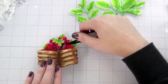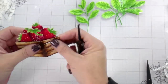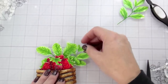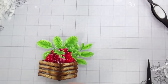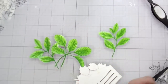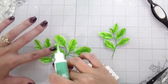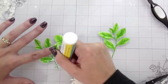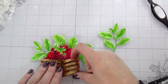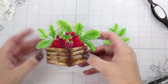I glued the berries a little too high on the left hand side — they needed to be tucked down deeper into the crate. That wiggle room saved me because I was able to squish it down just a smidge so everything looks like it's actually tucked into the box. For the top portion of the box, I put foam tape behind it and set it on top of the berries. Cutting the little foam tape pieces wasn't tedious — well, it was, but it was worth it. I quickly realized three layers was too many and two was perfect, so I glued them to each other and then behind the strawberries.